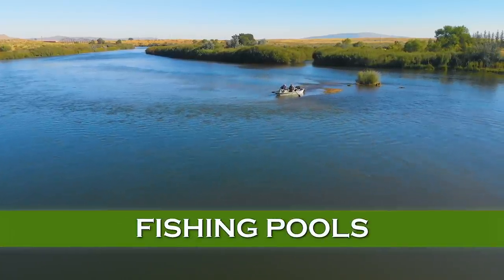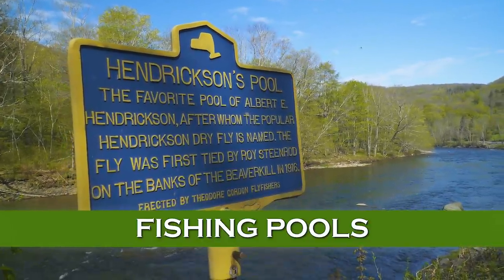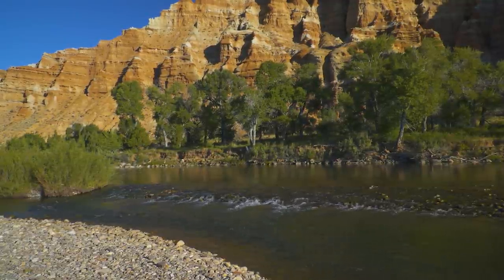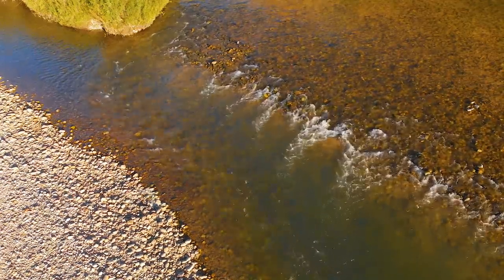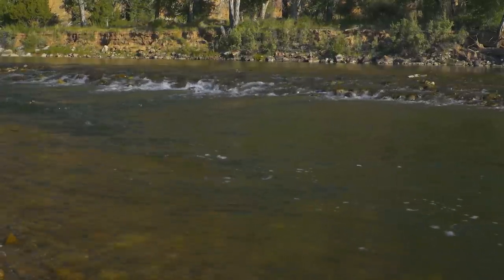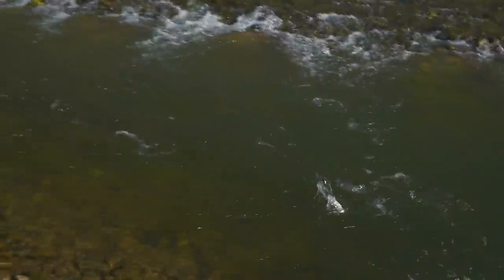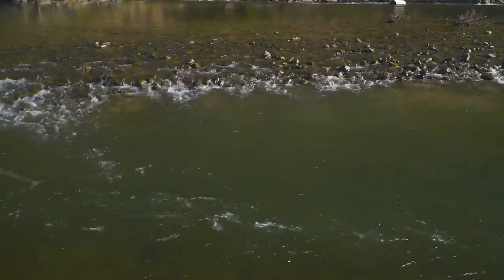Many rivers don't have distinct pools; others have many of them. The first place most of us look is the head of a pool, where a fast riffle dumps into slower, deeper water. If the head is formed by a gentle riffle, the entire lip of the pool — where the riffle drops off and slows into deeper water — may hold fish from one side to the other. Where faster current rolls over the shelf between shallow and deep water is a pocket of slower water where trout can hold comfortably, while the broken surface of the riffle protects them from predators and the faster current above brings abundant food.